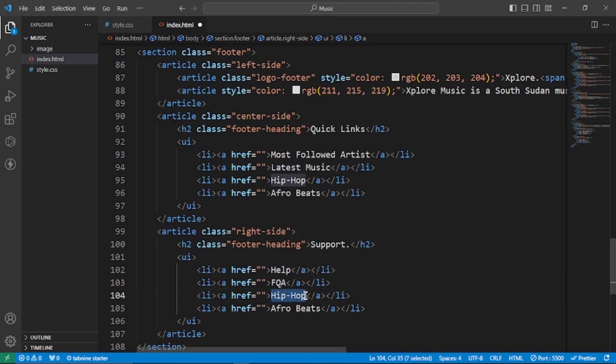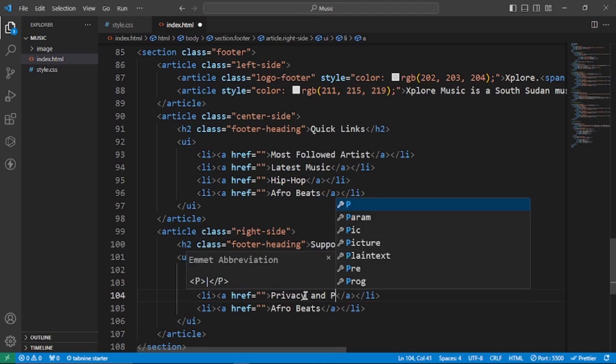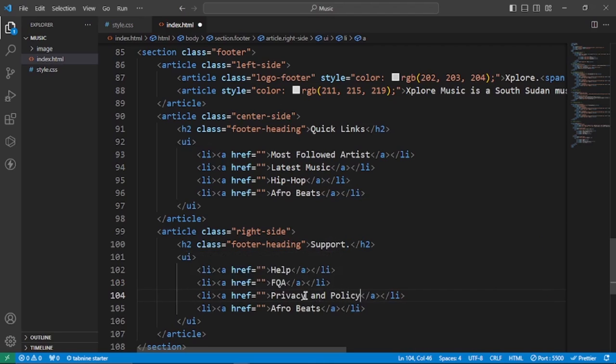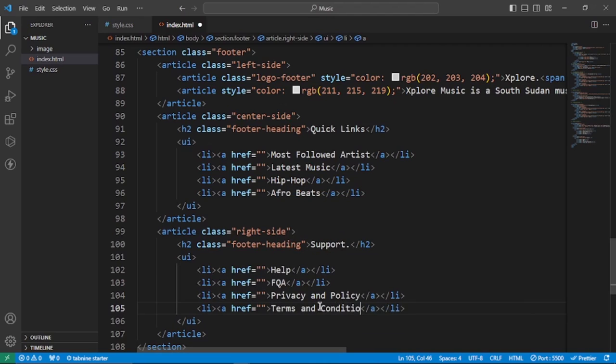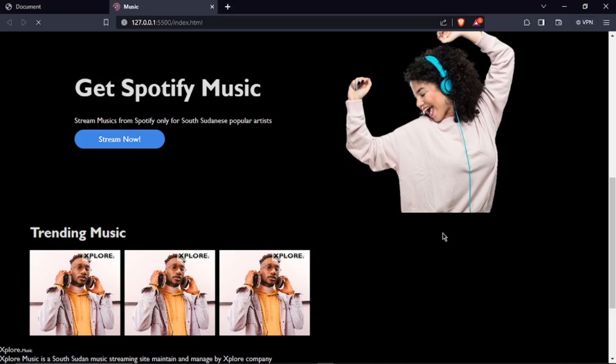Then we have privacy and policy, and here we have terms and conditions. Perfect. So our footer has taken place already.